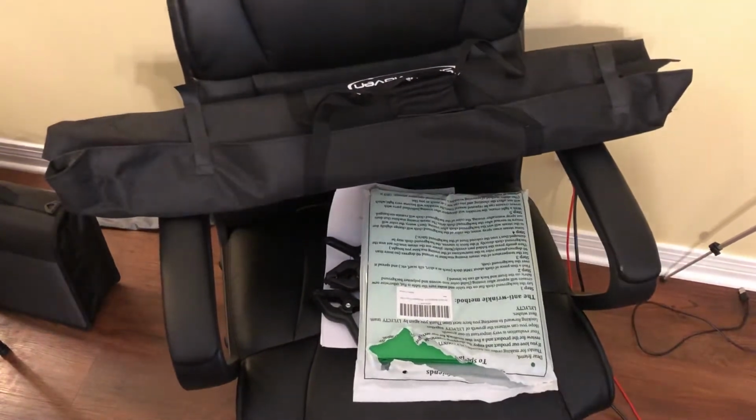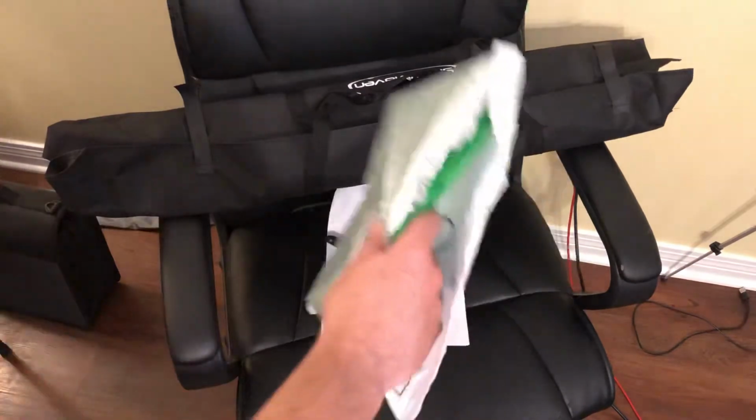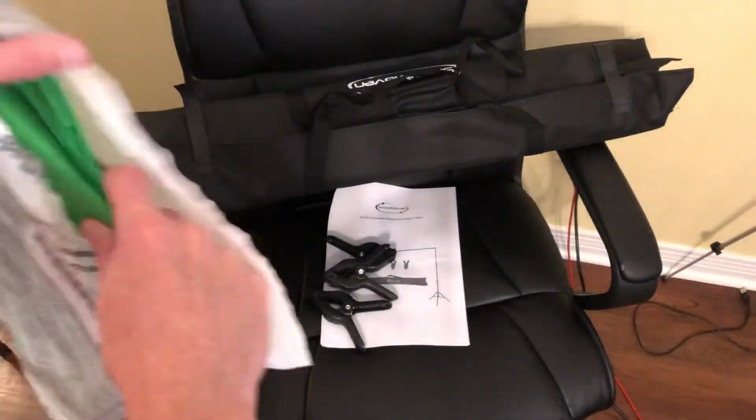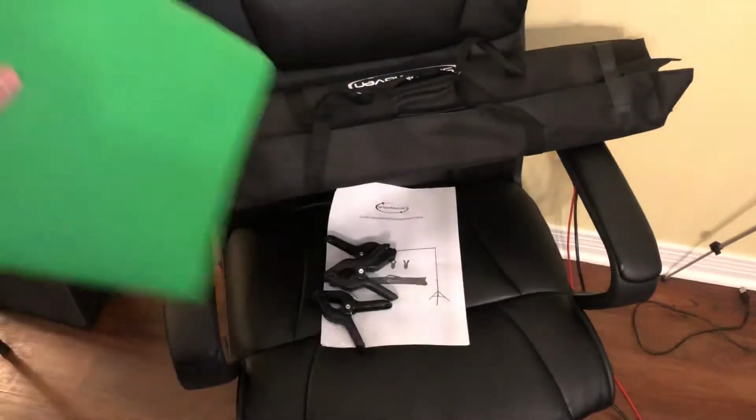Friends, I've got some great options for you for green screen. I decided to put together a green screen myself with some orders from Amazon. I got it as inexpensive as I could. We're talking about something that should cost hundreds of dollars, but you can get in for really around $50, $60 all in or less.